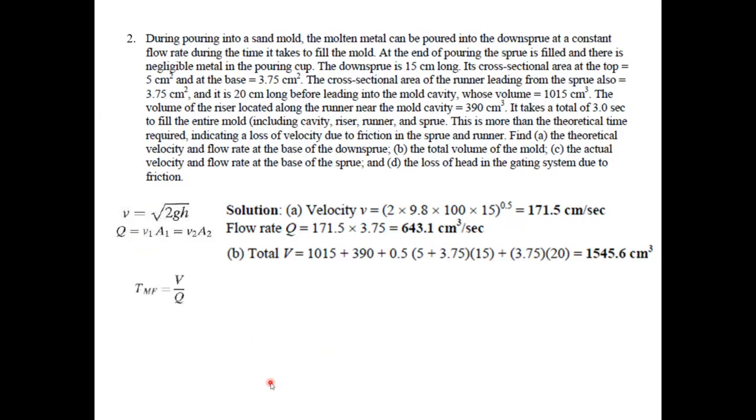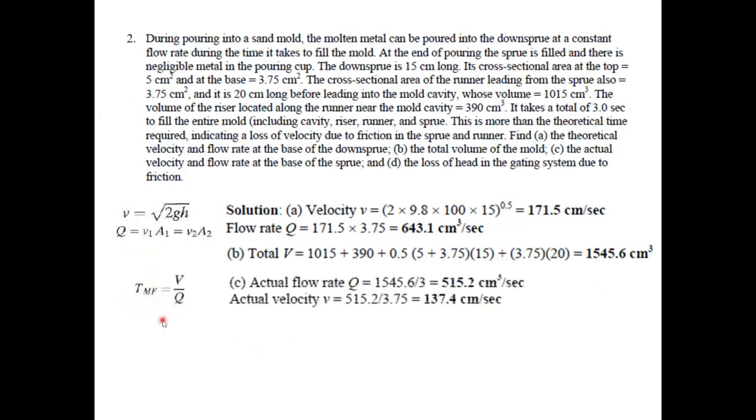And we take the equation for mold filling time out from the equation sheet. If we have the volume of the material, which is just computed, divided by Q, it gives us mold filling time. However, this time we have got TMF, which is 3 seconds, and we've got the volume of the material. We want to compute the actual value of flow rate, or Q. So we need to solve this equation for Q and substitute 3 for TMF. Then it gives us the actual value of flow rate, which is this much.